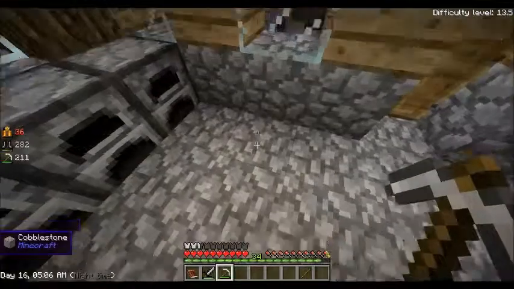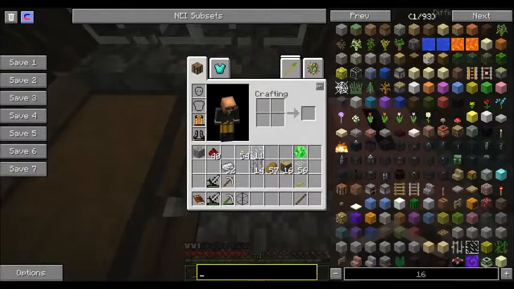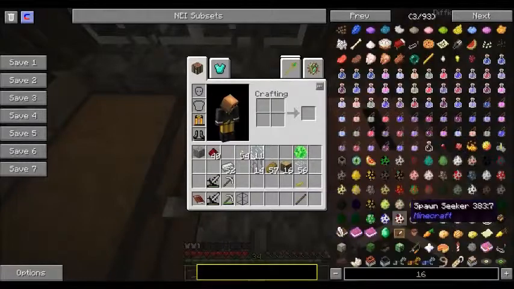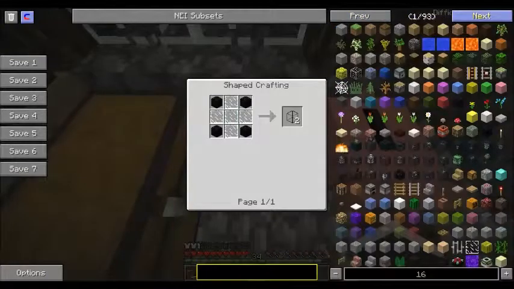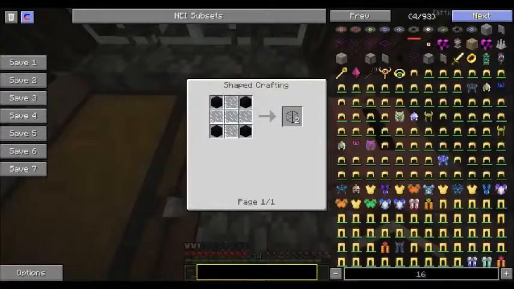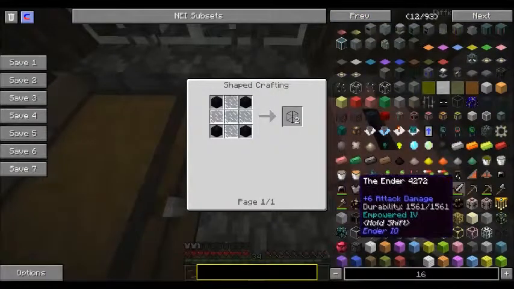Which is very good indeed, because I can now take that out. Shove one tank there. XP drain. Okay, so that's not going to work. What a surprise. I'm guessing it's something to do with the iron. So let me just see if I can find it. No, I can't.